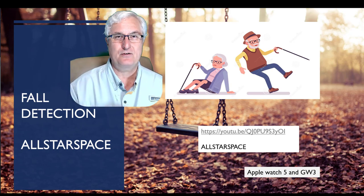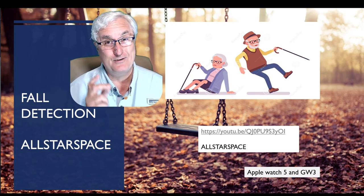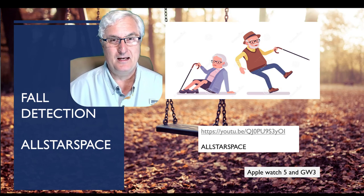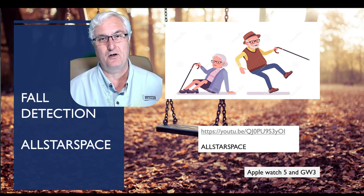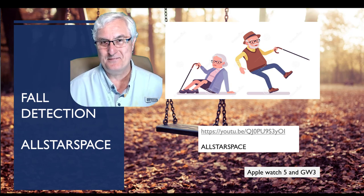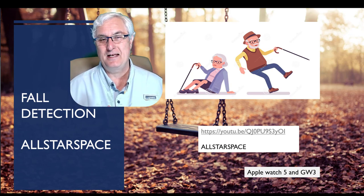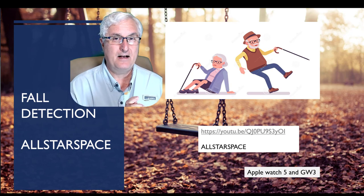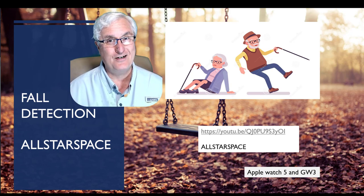They had mats out and tried to mimic falls to see what type of falls would be recorded. They found some very interesting information. I'm going to tell you — don't do this. This could cause injury and real harm to yourself. I tried it a couple of times and I'm sitting on a big bruise. They found that the identification of the fall and the type of movement that triggered it was quite different between both watches. The movement that triggered a fall alert on the Apple Watch was different from what triggered it on the Galaxy Watch — two different approaches. Also, it wasn't that easy to make the watch go off; they had to fall pretty hard.